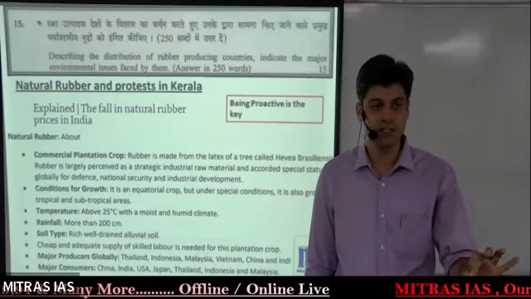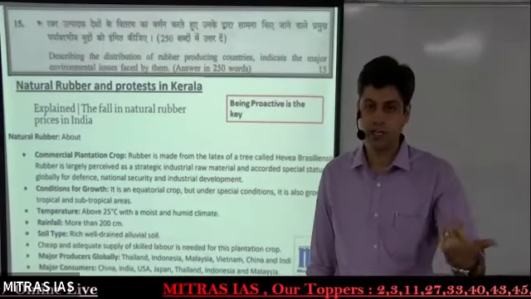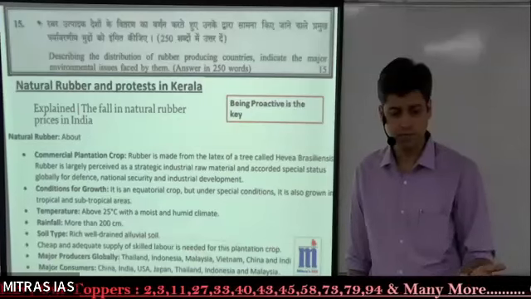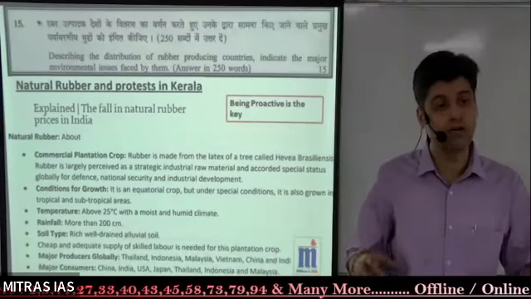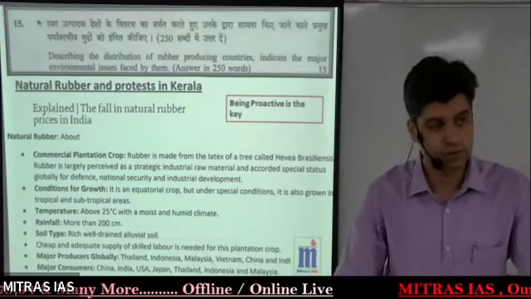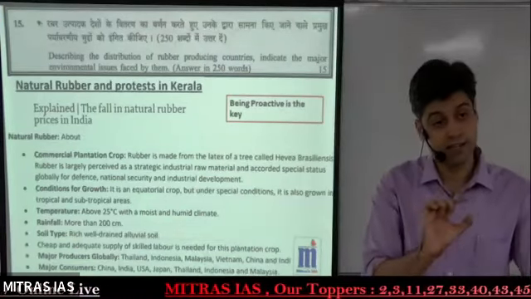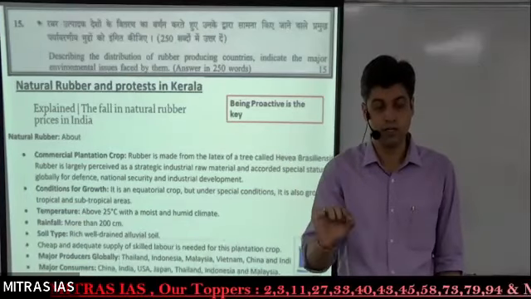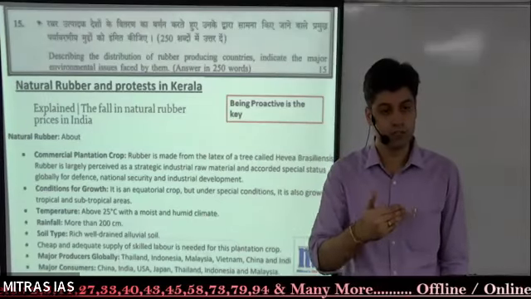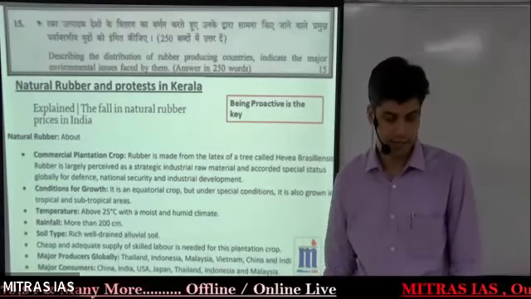If you know these countries, you'll know their environmental problems. What are the environmental problems of Southeast Asia? China, biggest emitter; India, third biggest emitter, second biggest emitter today. And then we have Southeast Asia. So from there you can talk about their environmental problems, because now in geography, you know which countries are there. If you're not aware of the countries, you might just guess, and it can work, it cannot work. But when you're clear that these are the rubber producing countries in the world, just show it on the map if you can draw it, and then you start writing for Southeast Asian countries, clubbing Indonesia, Malaysia, Thailand together, and then maybe China separately, India separately. Special focus on India.